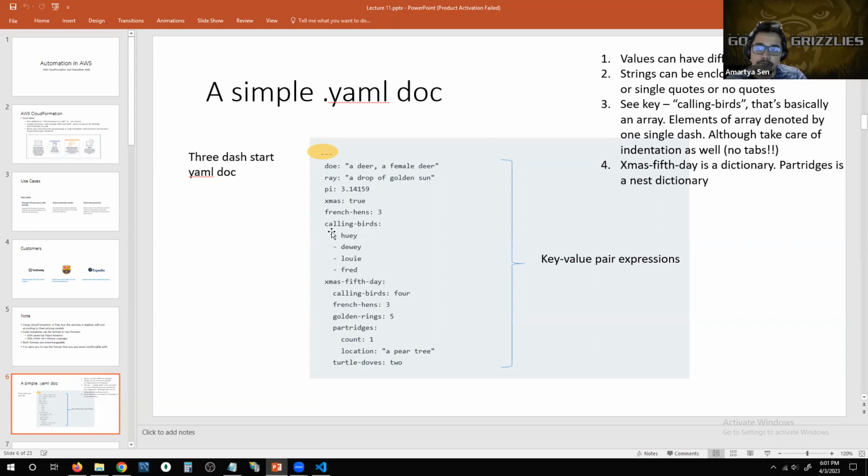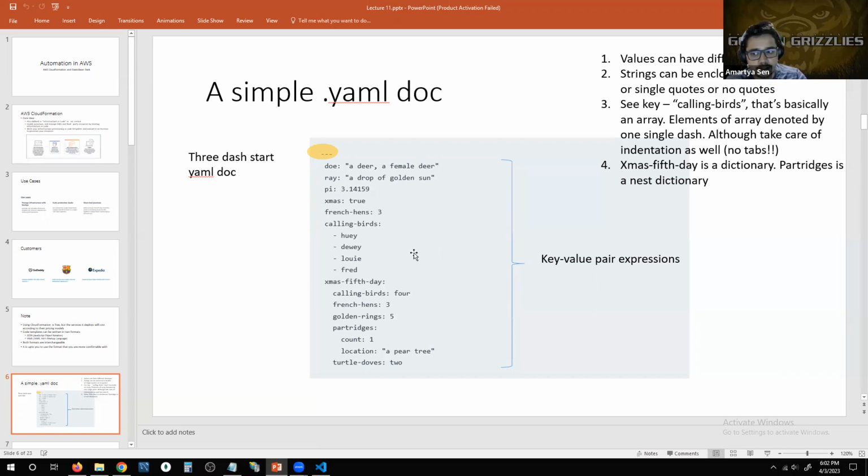We talked about that. If you want to create an array, then you specify your keys, and then using a single dash in every new line, you specify the individual indexes of your array. If you're trying to create a dictionary, it's kind of like a nested object, okay? So you set up your initial key, and then instead of having a value, you set up your individual key value pair mapping after a small indentation, but without any other characters like you have seen in the array notation. And then you can nest your arrays, you can nest your dictionaries, and you can repeat that process in order to create as complicated a YAML structure as you want, right?